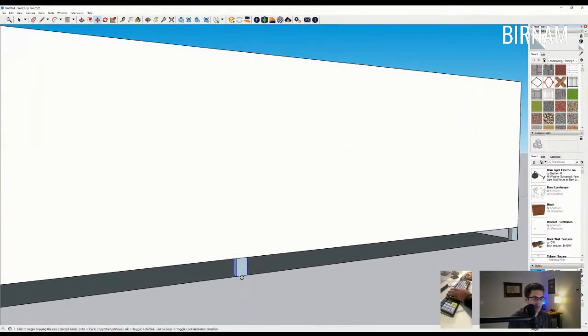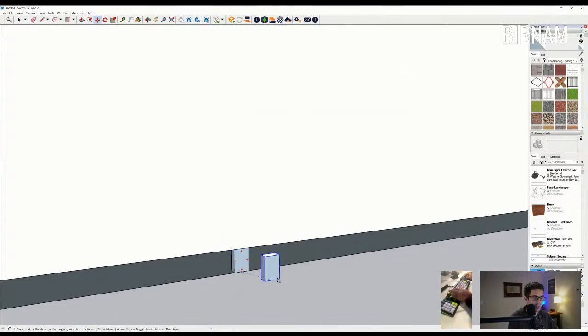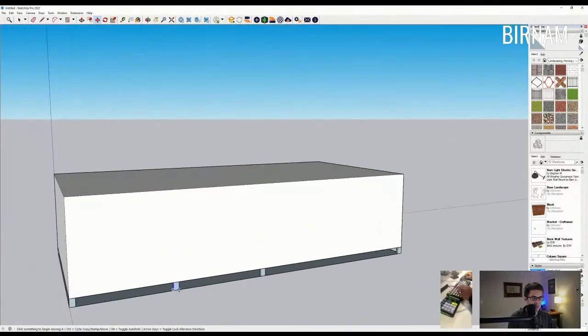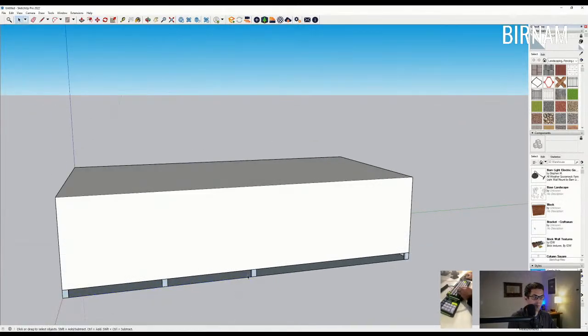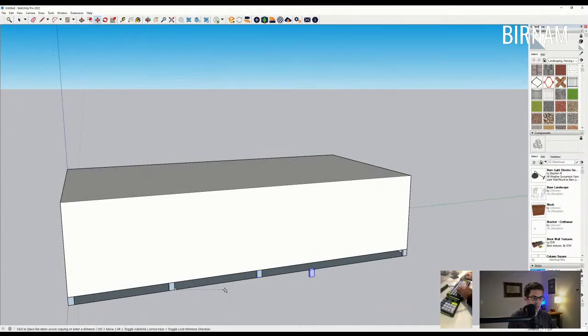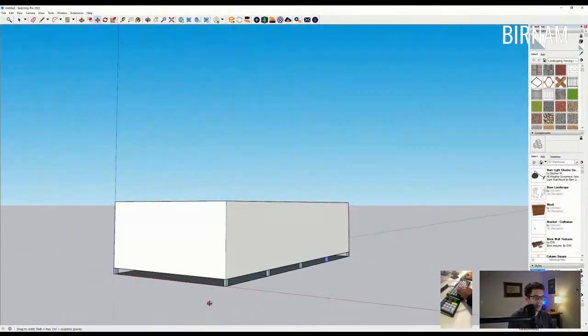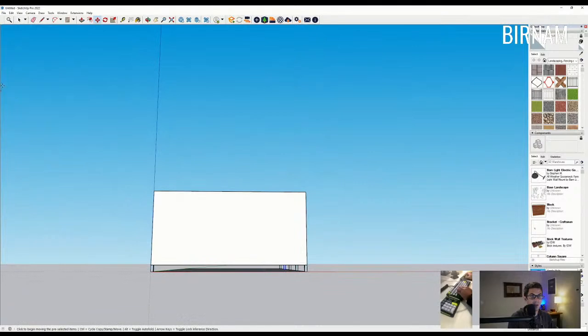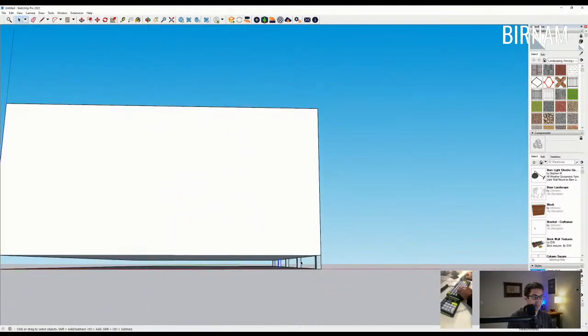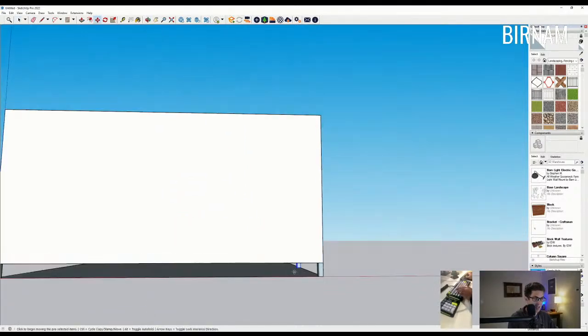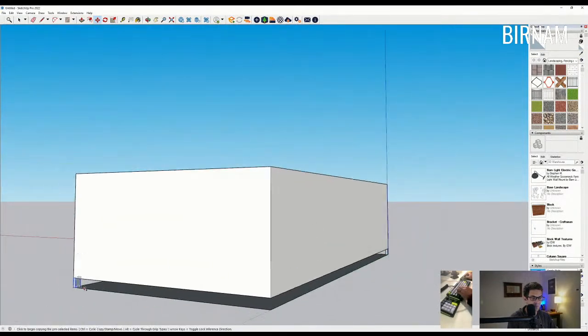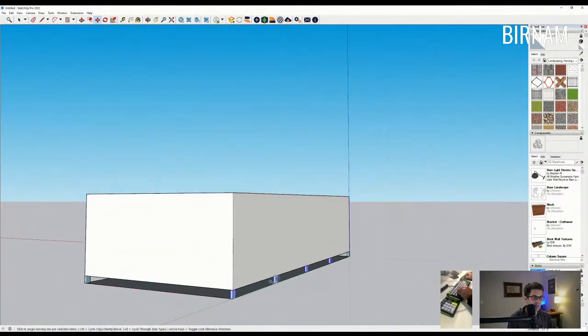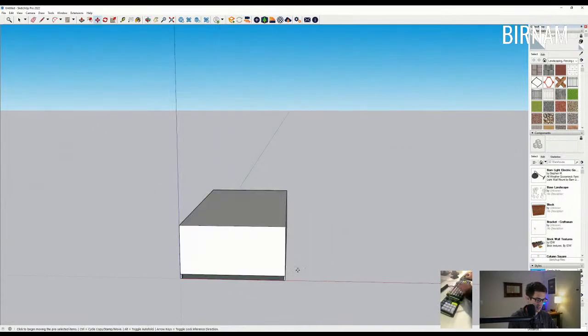The floor trusses would run side to side, roof trusses would run side to side. And yeah, it's a pretty simple, cost-effective way to do a structure like this. Just an option for you out there. Slab on grade is also another really affordable option.